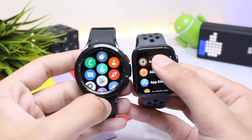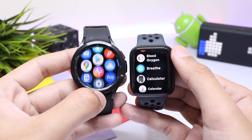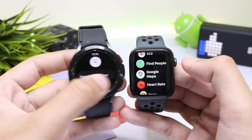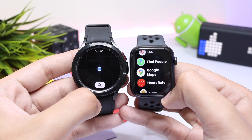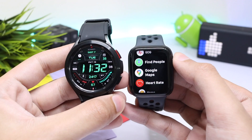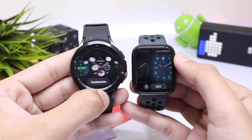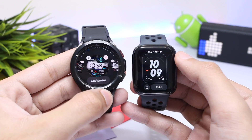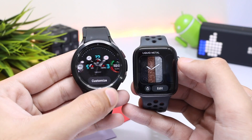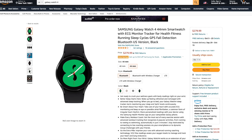On both smartwatches, we have the same set of features like sleep tracking and plenty of workout modes that turn on automatically a few minutes after an activity starts. Both offer a walkie-talkie feature. The Galaxy Watch 4 now finally has a decent collection of apps from the Google Play Store — like YouTube Music, Spotify, Uber, and many more — while the Apple Watch already has all that from the App Store. One area where the Apple Watch falls behind is customization: the lack of third-party watch faces makes it boring, while the Galaxy Watch 4 has thousands of watch faces available via the Play Store, Facer, and Watch Maker.